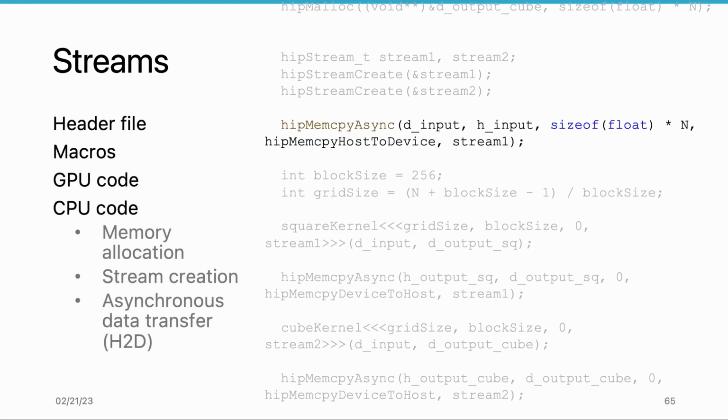We are utilizing the heap memcopy async function for asynchronous memory transfer, as it can improve performance by allowing data transfer and computation to overlap. In contrast, the heap memcopy function is used for synchronous memory transfers, where the CPU waits for the data transfer to complete before continuing execution.